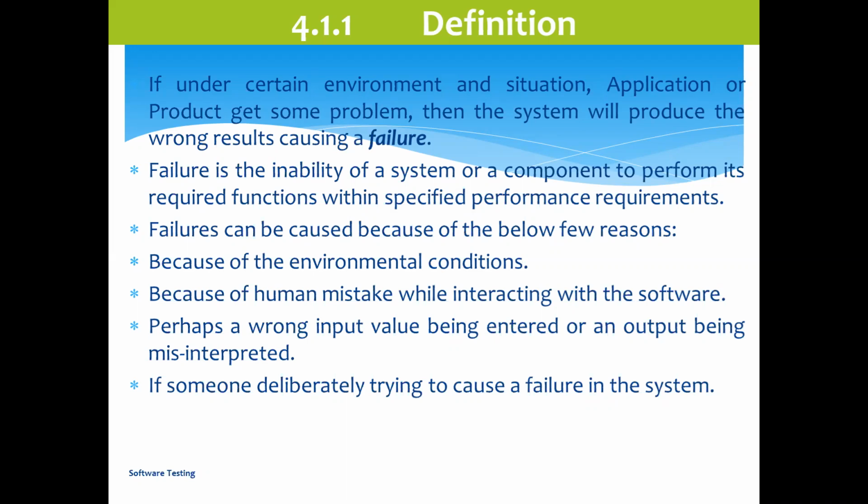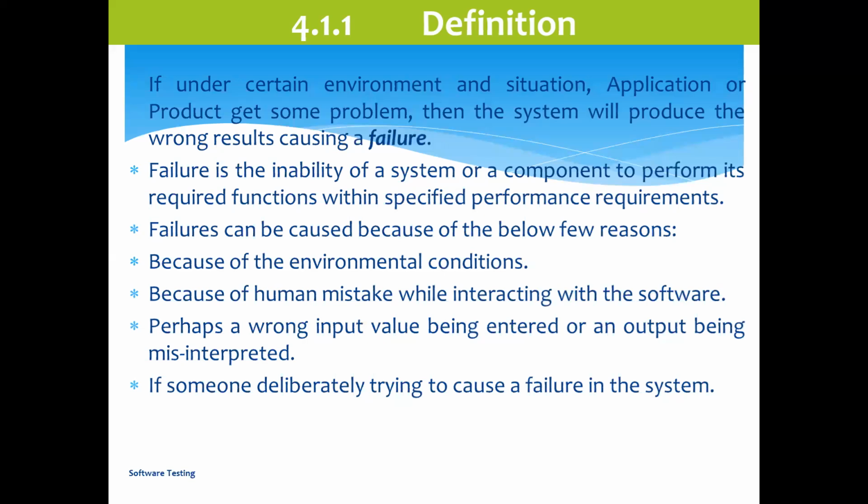Okay, failure can be caused by a few reasons. For which reason will this failure happen? Because of environmental conditions, it can happen. Because of human mistakes, we are human beings, not computers. So chances are there that we can make some mistake while interacting with the software. While executing a flow, suppose 10 steps are there. Out of those 10 steps, suppose we forgot the fifth step, or we did it but not the correct way, and followed some other approach. That is wrong. In that case, the functionality can also fail. It will not execute properly, or some wrong result will come. That can be one reason.